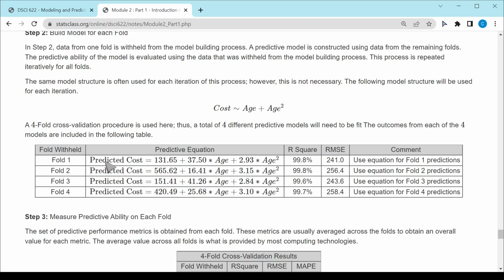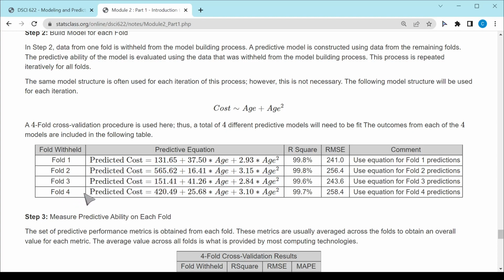For fold 1, here is my predicted equation. My r squared, when I withheld fold 1, this is the model that I got. So this model right here was built using data from fold 2, 3, and 4. This model right here was built using data from fold 1, 3, and 4.